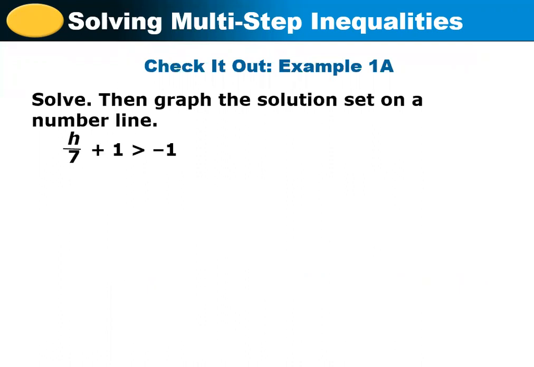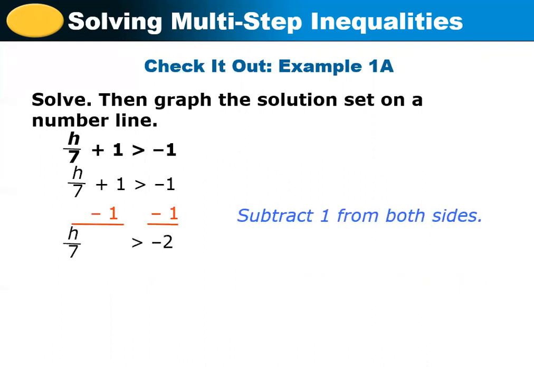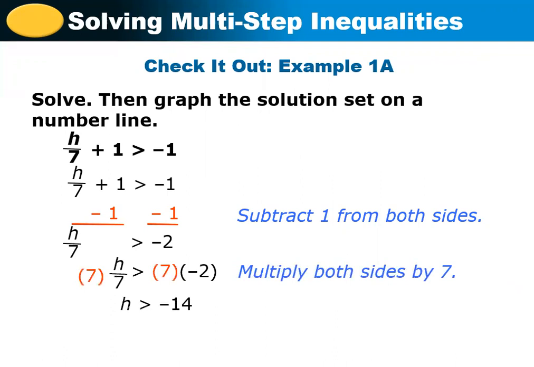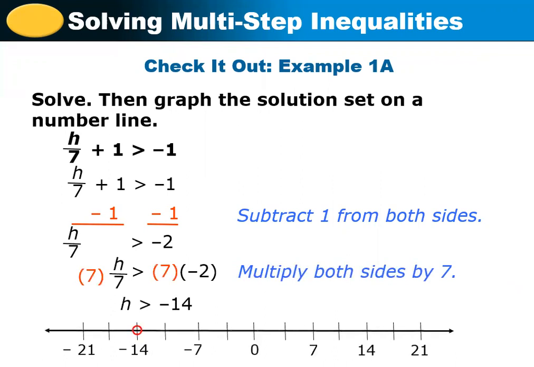Another question. It's your turn now. Try to answer this question by yourself. Check. First, we will add the additive inverse. Second, we are going to multiply by the denominator, and then we will find the answer. And by the end, we are going to represent it by the number line. And this one will be a blank circle, and it will go to the right side.